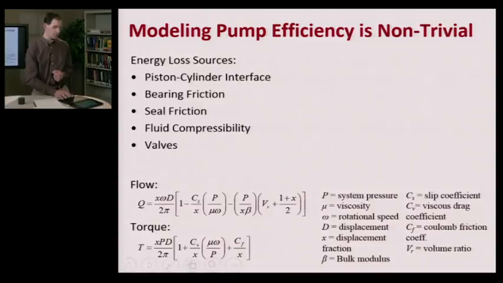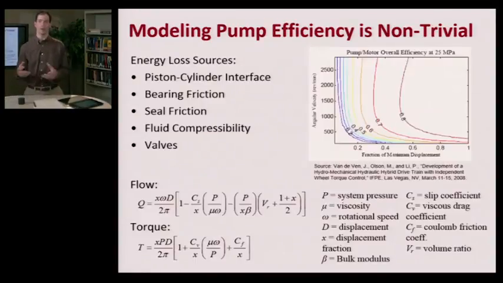On the mechanical efficiency, which is dealing with the torque-pressure relationship, here we again have two different terms. The first one is a viscous energy loss term. The second one is a Coulomb friction term. So I've got those two terms. They are coming together to predict a mechanical efficiency for this pump. And then we can take that experimental data, create this model, and then use that for our simulations. And this is more often what is done instead of trying to model the nitty-gritty details of all of these different forms of energy loss in a pump.